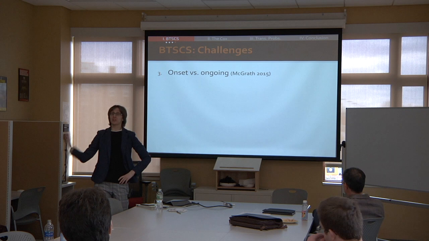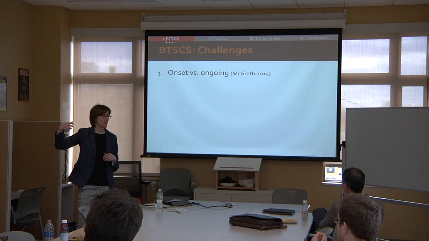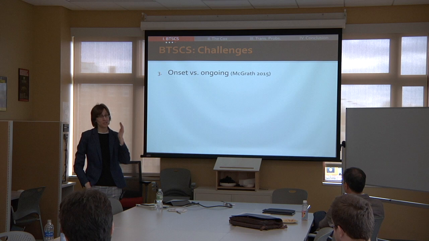But to let you know what that issue is, since I've been alluding to it: when we're talking about the difference between onset and ongoing, in English what we're saying is that the covariates that start an event, or even those covariates' effects, aren't necessarily going to be the same as the covariates that dictate how long that event will last. So basically the DGP for the event starting is not the same as the DGP for the duration of the event.